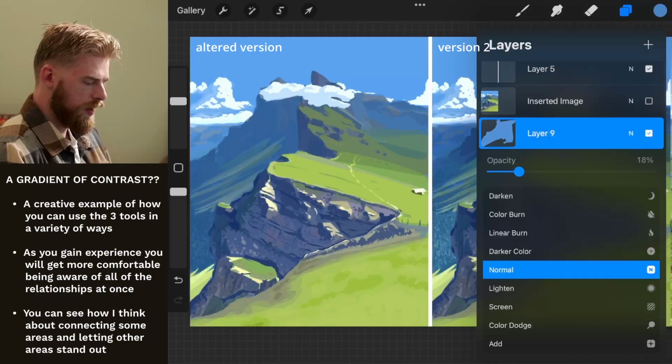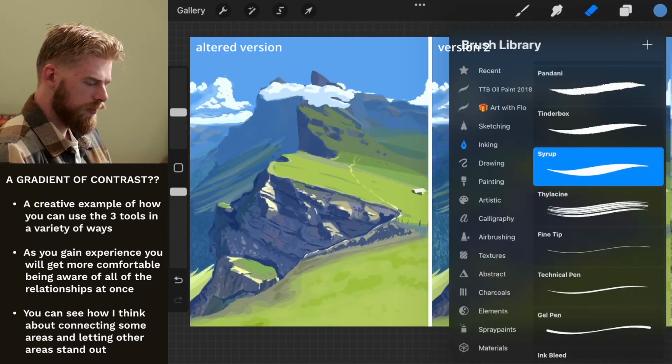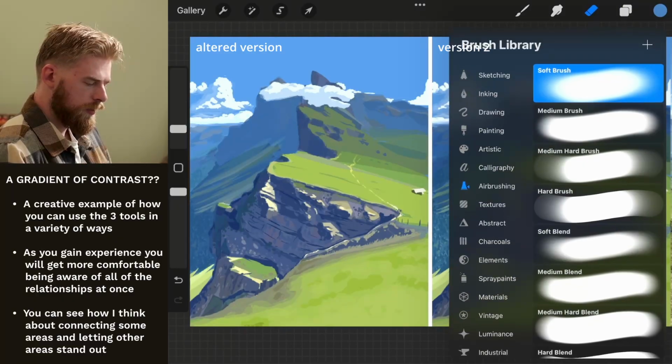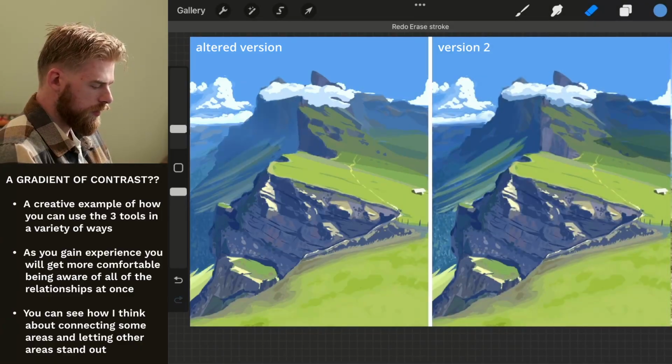So I think something like that. And again, these are big bulk changes. Like if I might get a bit extreme if I kind of bring it up to here, maybe I could go in with an eraser. Let's make sure I have a soft erasing tool. You can see the change I just made in there.